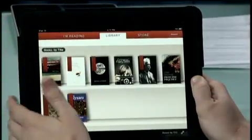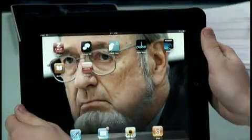So yeah, it's got some room to grow. The selection was great. I did not compare it to the Barnes & Noble store, which I know you're about to talk about. We'll take a look at that right now. I found a lot of books that I was interested in on there. Yeah. So to pick up where you left off, let's take a look at the Barnes & Noble app. Amazing selection of books. Magical. Phenomenal selection. It's magical.